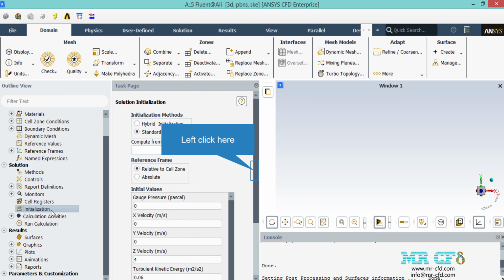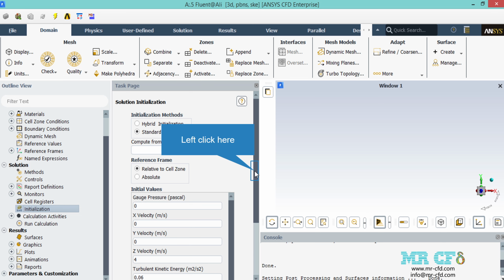After clicking on the initialization button, a new window will appear, and you can choose between two methods of initialization, hybrid initialization and standard. In the standard method, you will be able to choose and set the value for different parameters of the flow field based on your idea, or actually you can choose from the compute from drop-down list.